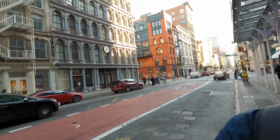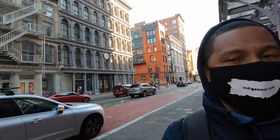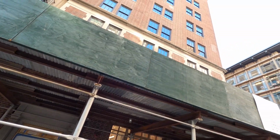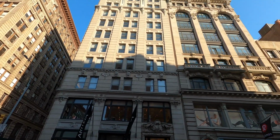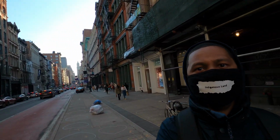Another thing about this area that I'm walking is that it's highly fashionable. Like I said, there's not much activity going on, but a lot of the stores are upscale, and you can see the way all the people dress over here. It kind of resembles a little bit of Williamsburg, but this is the Manhattan version. I think it's pretty interesting and cool. Say this is a playground of old architecture. If I give you a 360 view of all that's happening around here. Pretty cool, right? Cool area.